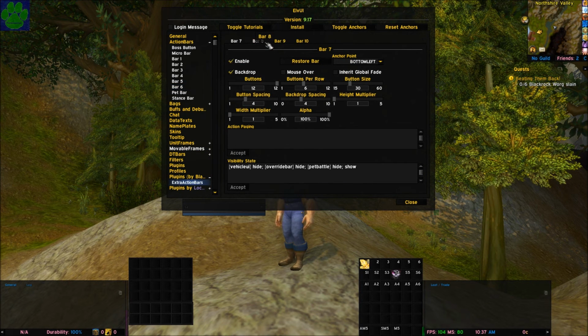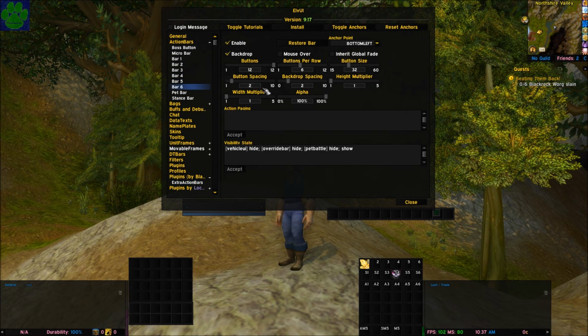Now I'm going to do 8 over here. I'm going to enable that. I'm going to leave the backdrops on. Oh, I see where the issue is. Button spacing is set for 2.